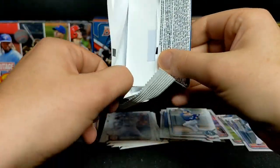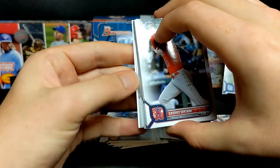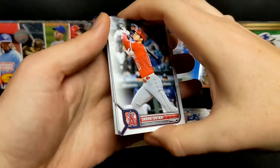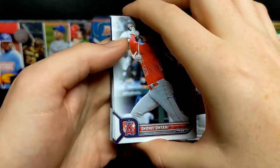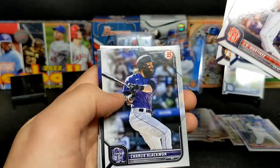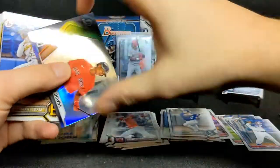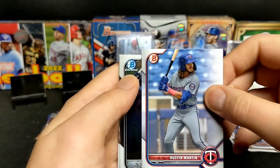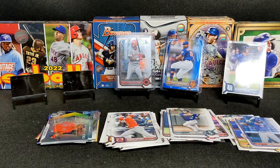Last pack - let's see if we can get some last pack magic. There's a security tag on the back - there was a theory that a security tag in the cello pack means there's a good card in here. I don't believe that theory, but let's take a quick peek. Shohei Ohtani, Joey Gallo with the Mets. Jeter Downs - hard to believe he was the number 28 prospect at any point - fell off quite a bit with the Red Sox. Dario Lopez, Luis Frias, Austin Martin, Masao Gonzalez, Henry Mendez. We got two chrome firsts on that last one.